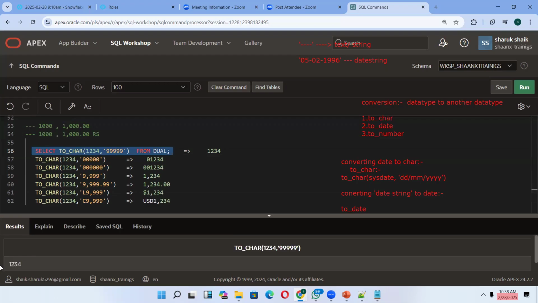But in case you give zeros, guys, select from dual. What does it give? Just check how many zeros are there. 1, 2, 3, 4, 5.